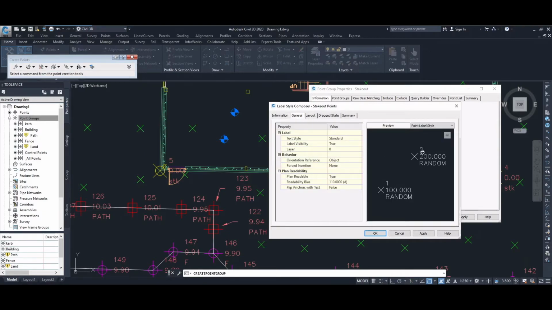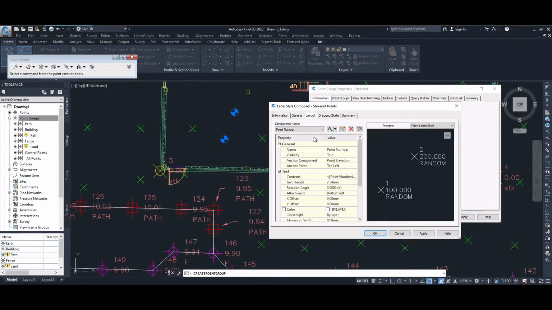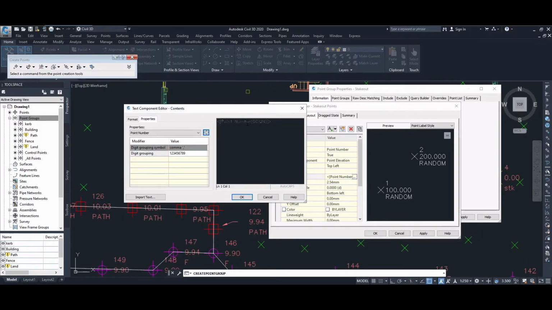That's the standard point number, elevation, code. Go to layout, and to edit the text that's shown beside it, I'm going to go to point number and go down to the content. Press the 3 little buttons, which brings you up another dialog box, and the first item that's displayed is the point number.